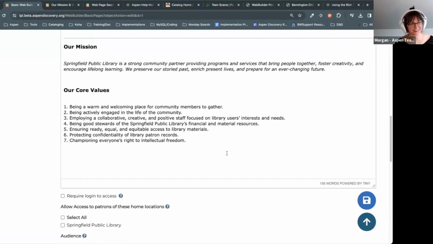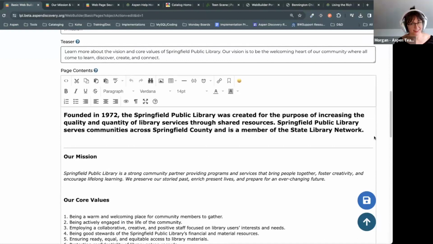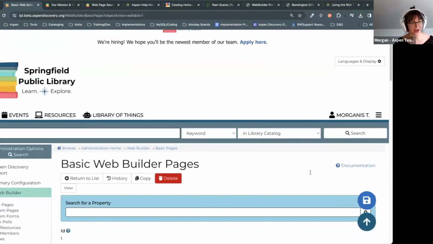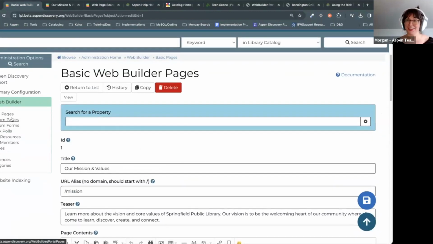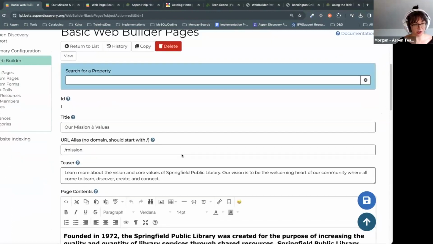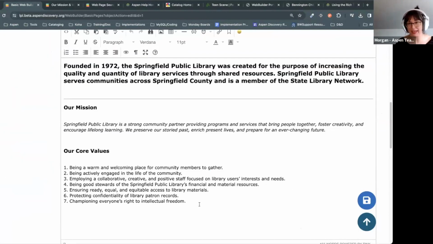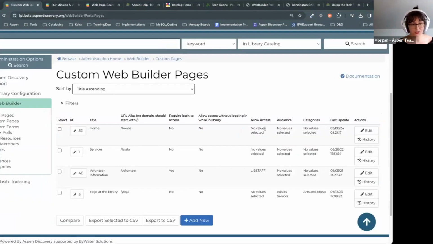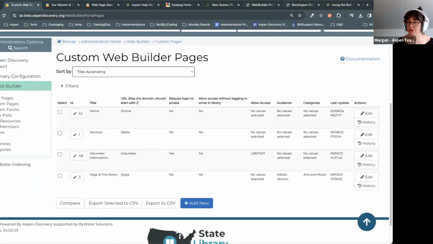All right. So let's keep on rolling. There is our basic page. Now, let's dig into custom pages a little bit. For our basic page, we have one text editor and we can do some things in there. The custom pages give us more options for the layout and content that we can add to our pages. So I'm going to demo making one from scratch this time.